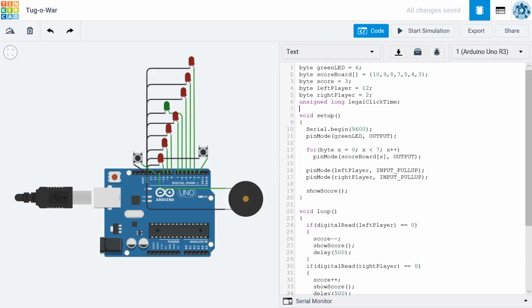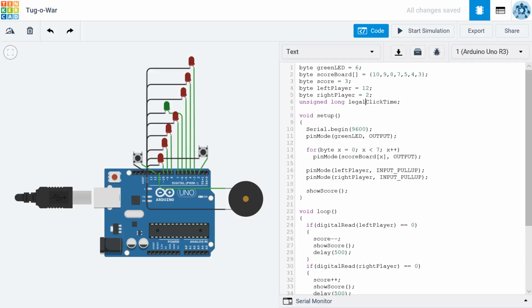Now, the unsigned long part just means how big of a number this variable can store. A byte can only store a number between 0 and 256, which for all of these variables up here was big enough. But for the legal click time, we're going to be keeping track of how many milliseconds have passed since a given time in the past, and that number grows pretty quick.